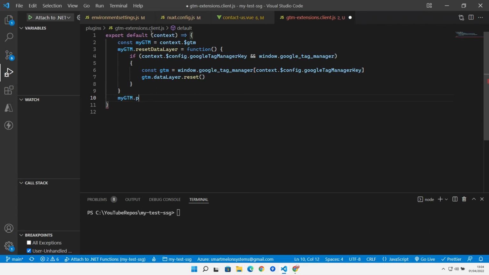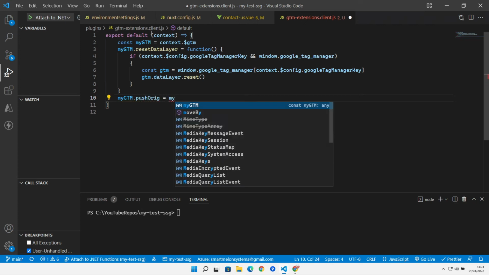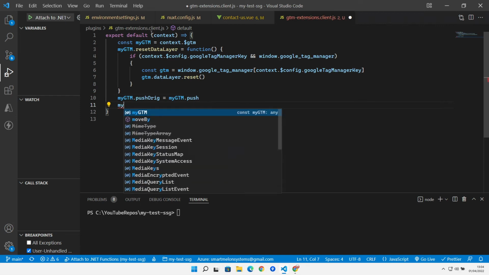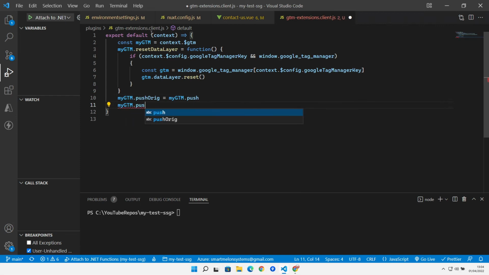Then what we actually want to do is override the default push method. So let's save the current push method in a variable and create a new version of the push method on our new object.